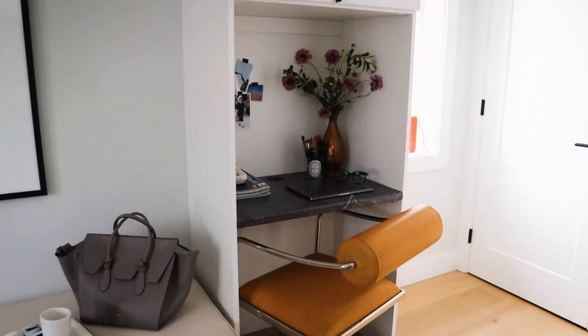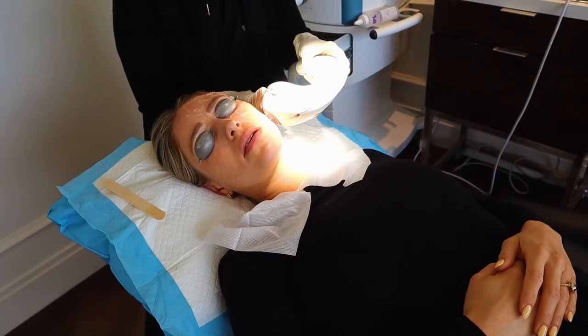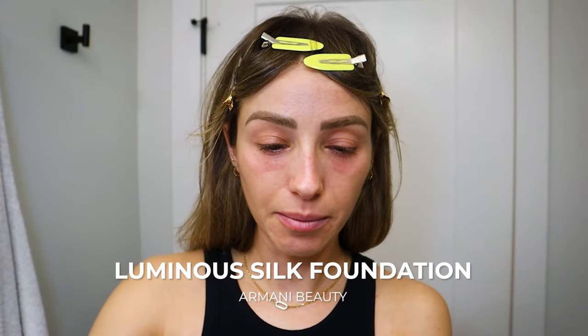I think that's as good as it's going to get. Let's get started. First, I'm going in with some moisturizer and the De-Bronze Sunshine Drops from Drunk Elephant, just to give my face some moisture and a little bit of life. This is the foundation I use whenever I have a photo shoot — the Luminous Silk by Giorgio Armani. I'm going to put one pump and mix it with the De-Bronze Drops. I like to apply with my hands and then use a brush to make sure everything's in.